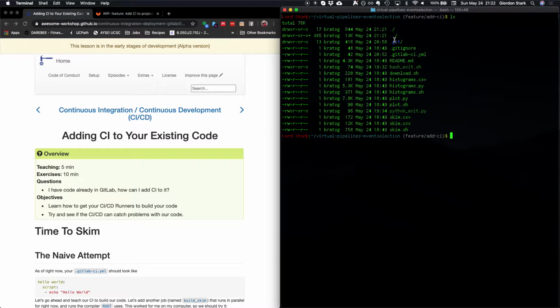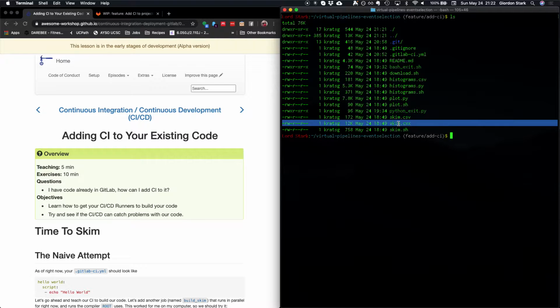have here. Now, I'm really going to care about the skim.cxx file. This is a C++ file that needs to be compiled. Now, we could do something where we pre-compile it and add this binary to the project, but then that adds a lot of extra space that we have to keep copying over every time we clone, and it adds extra bloat to the repository. We want to try to keep things as sleek as possible so that things clone fast and it's easier to work with.